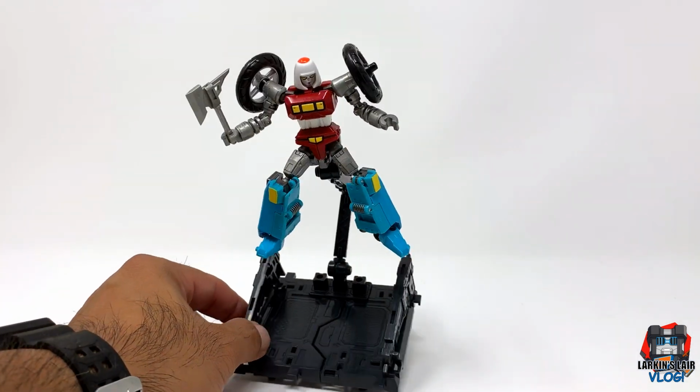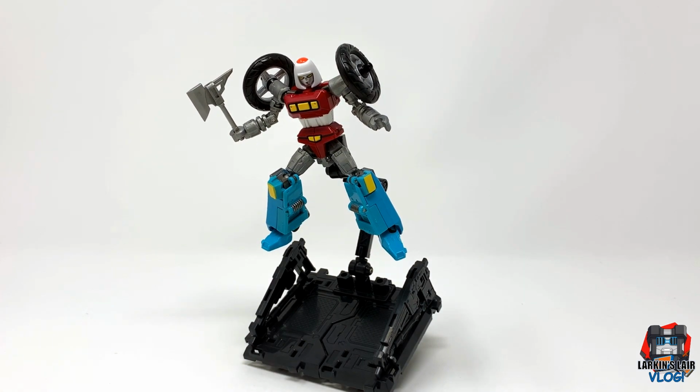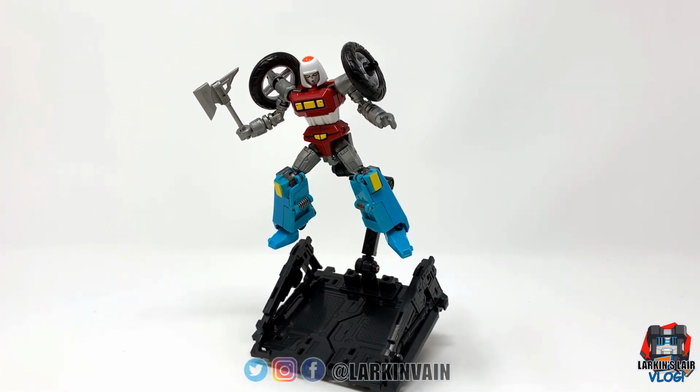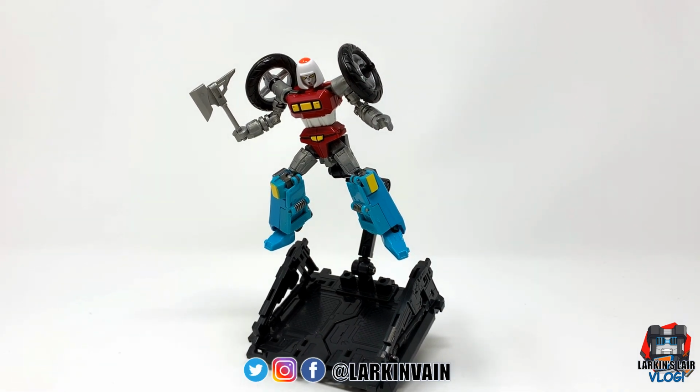All in all, I really like this figure. In fact, I do have the Eagle Robo, and I gotta say I'm really looking at the other figures like the Drill Robo, and I believe they also have the train version. And you know, I can thank M from Transformers and Video Games for this newfound affection for Gobots.